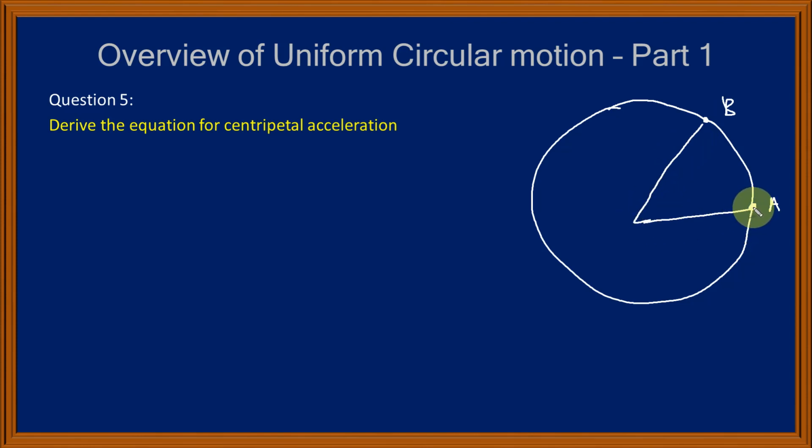So since it is moving from point A to point B, the length of the arc AB is S. The radius sweeps an angle theta, like that. Of course, this is the radius. At this point, we want to define the angle theta. Angle is a physical quantity, and it is defined as the ratio of the arc length to the radius of the circular path. So theta is equal to S over r. This is the equation which is associated with the definition of angle.